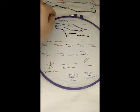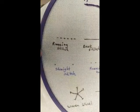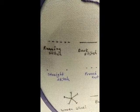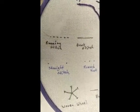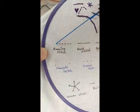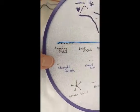So I'm going to go ahead and move it here so you can see the first stitch that I'm going to do is the running stitch. And I've marked it on here with a marker. The marker I used was just a regular ink pen, but there's special pens that you can buy for marking where you're going to be threading it. Okay, and I'm just pulling this out where I have a little bit of thread in the back still. Mine's not knotted.